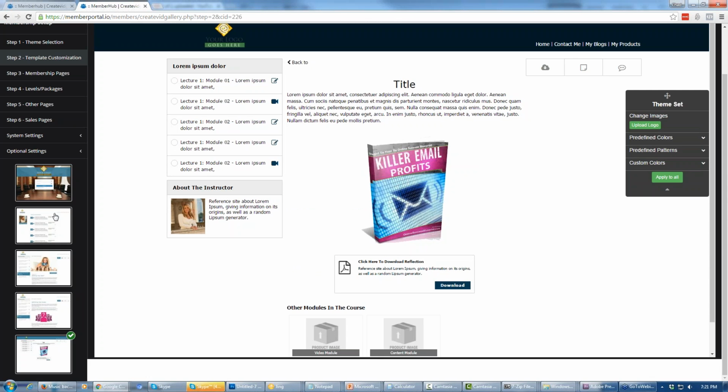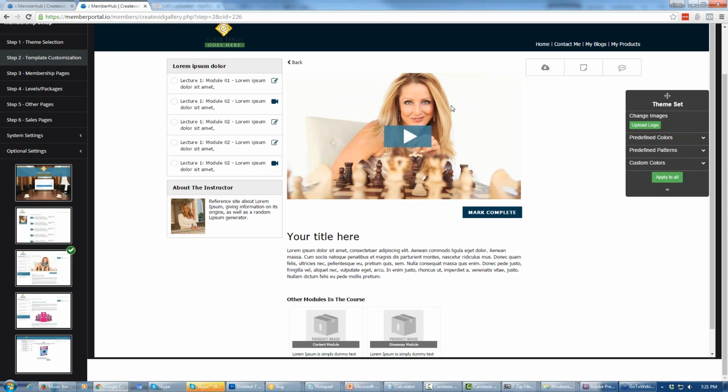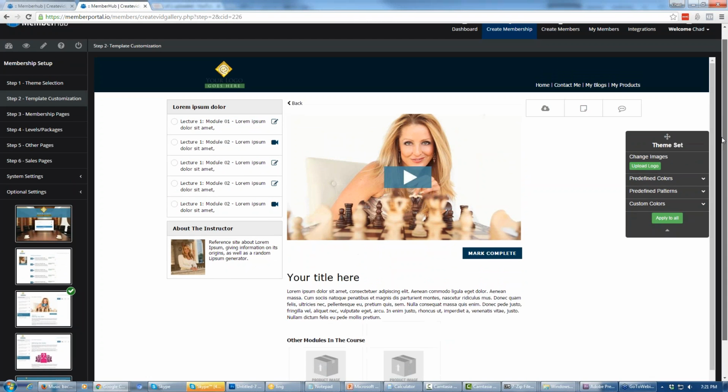Now what they have off right now, I'm going to ask them why, is the elements. This could just be because we're in the beta stage right now, but they were on for me a little while ago. You're actually going to hover over this area right here. There's going to be a little pencil, and you're going to click that, and you're going to be able to change out this whole entire element. So you'll choose a different video module and everything.